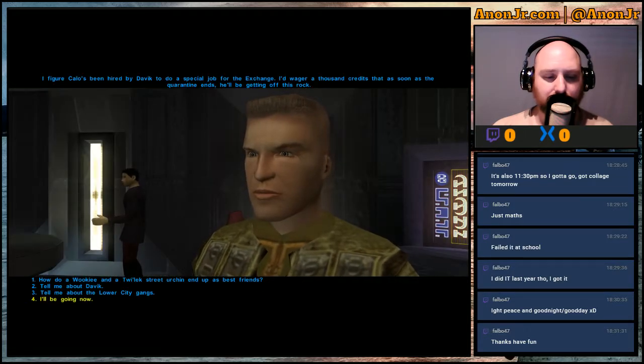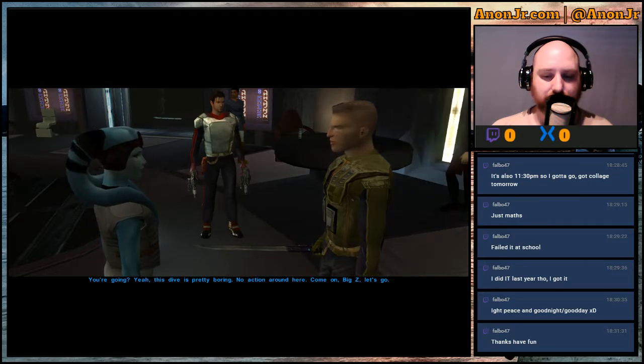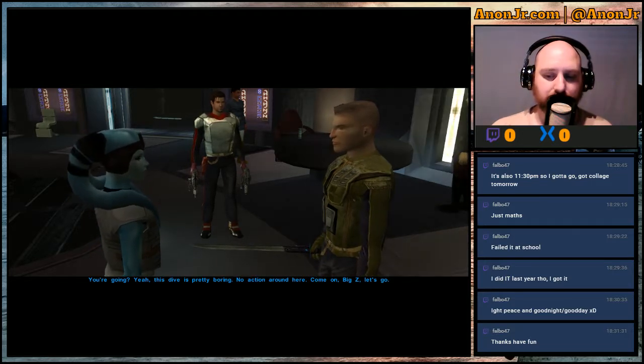If you got 1,000 credits to wager, you know, we could... You going? Hmm. Yeah, this dive is pretty boring. No action around here. Come on, Big Z, let's go.